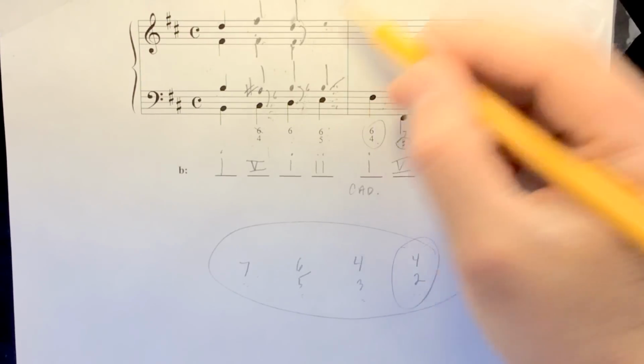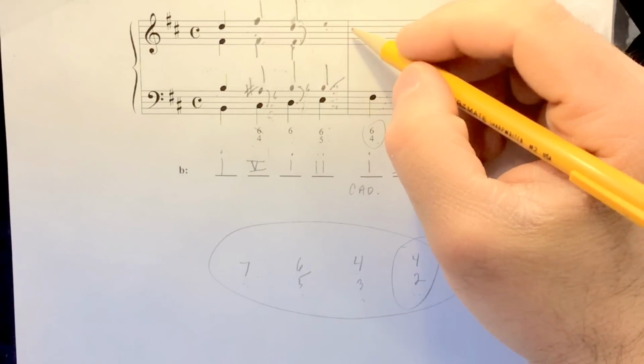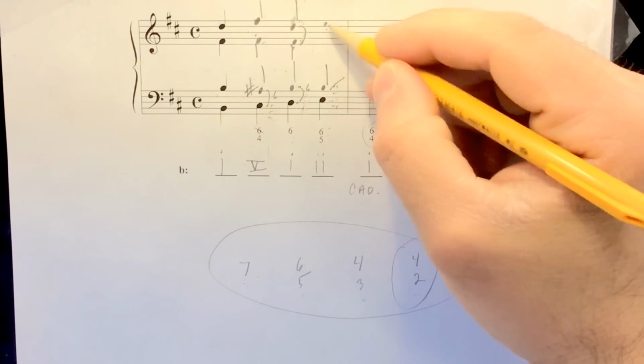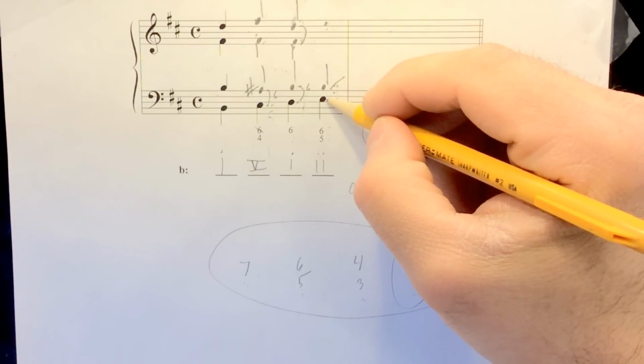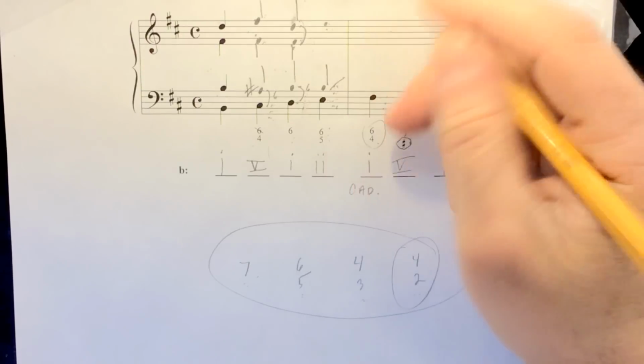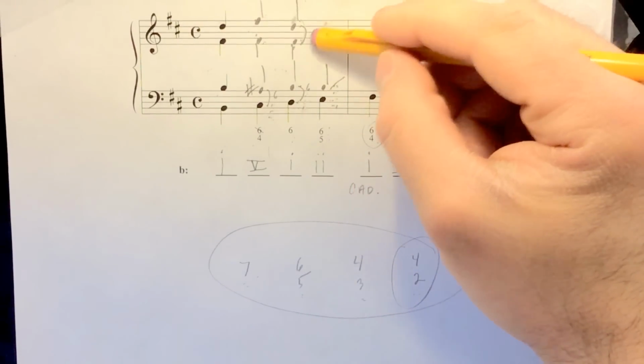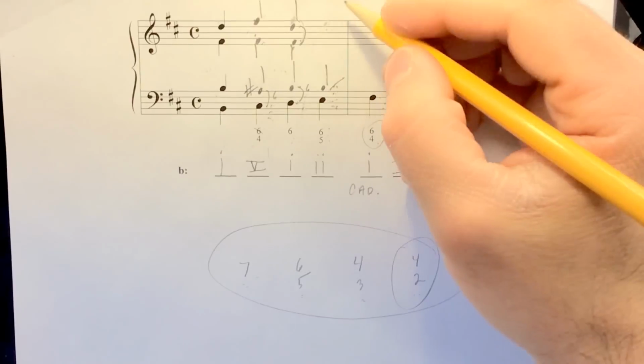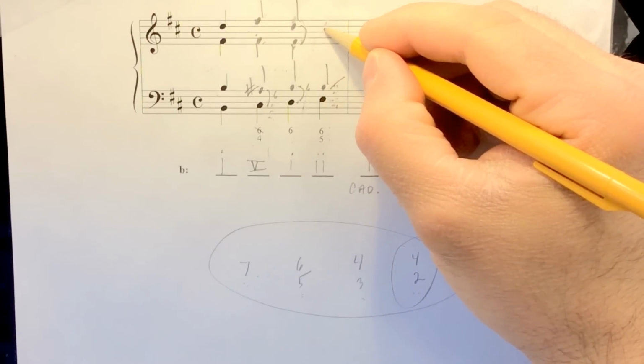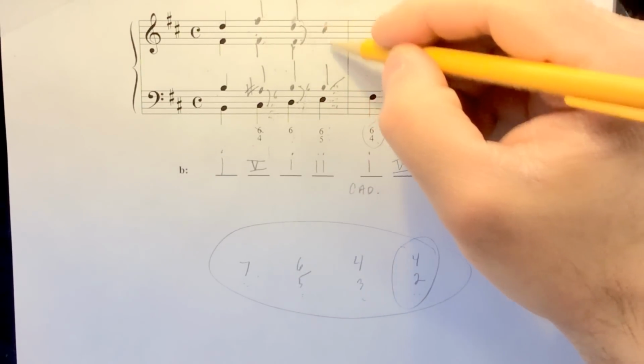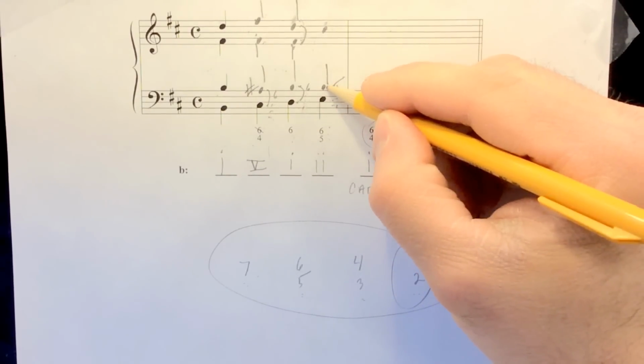So there are many possibilities. Let's not use the E because there's already an E in the bass note here. So in a seventh chord, we try to represent all tones. Let's go down to the C sharp, which is the root of the chord. We have an E here, we have a B.